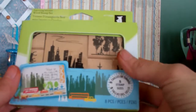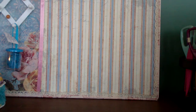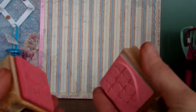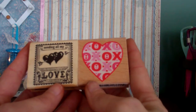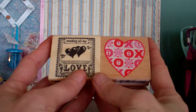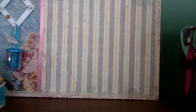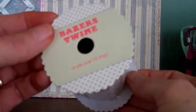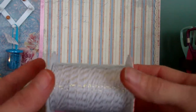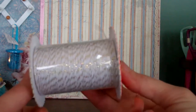Oh, you're gonna make me step up my game now, huh! Oh thank you. Oh I love these — oh thank you! I love them both but that one is just awesome — I can put that on the back of my cards. Oh thank you so much — I'm like a kid in a candy store here! Oh wow, baker's twine! I don't even have any of this. I tried making some fake one out of my kite string but it just looked cheesy. Oh wow, thank you so much.